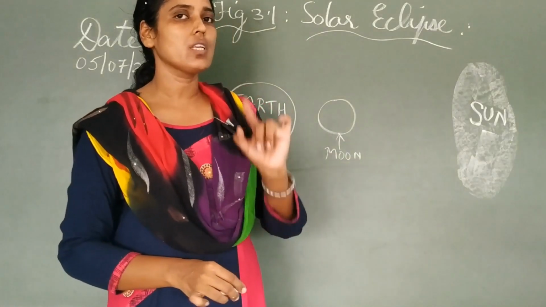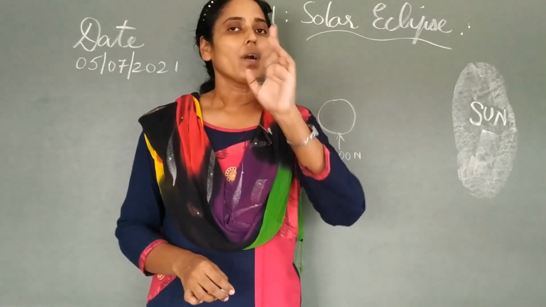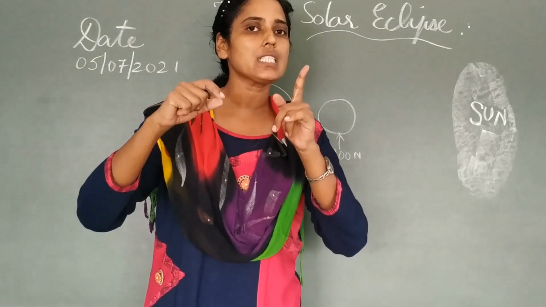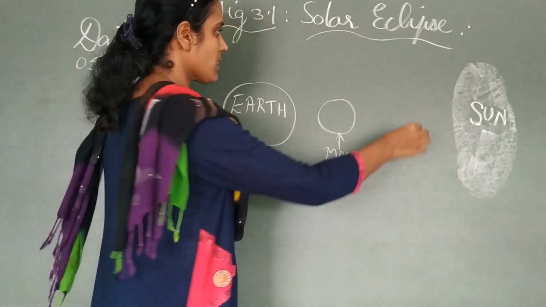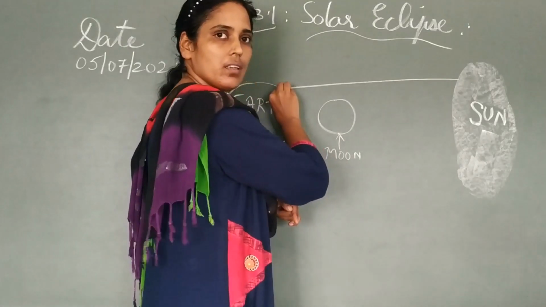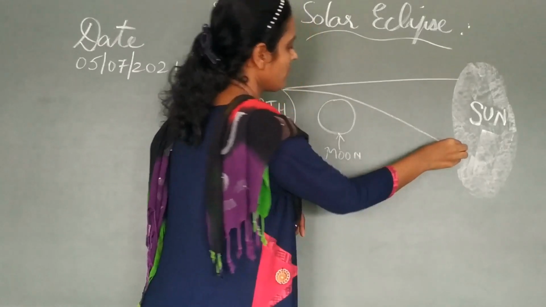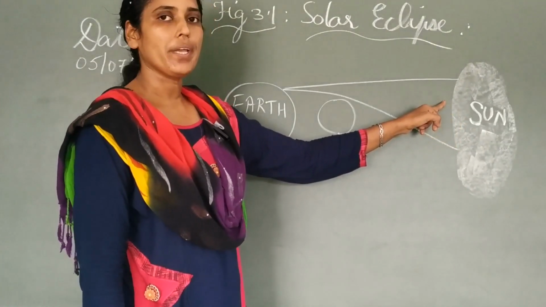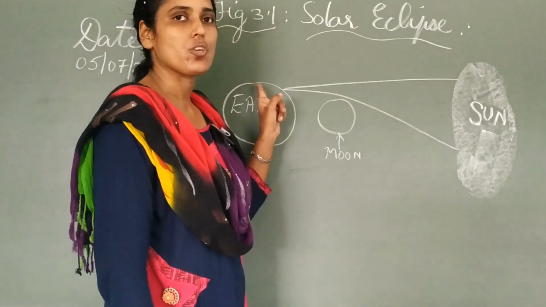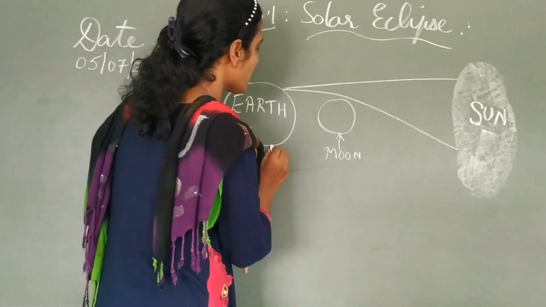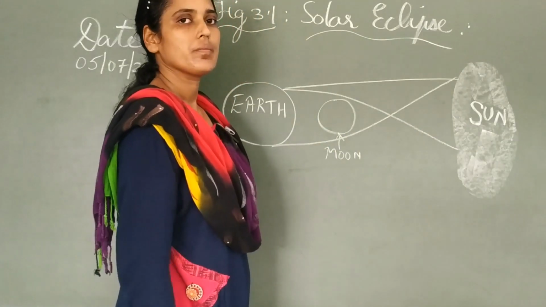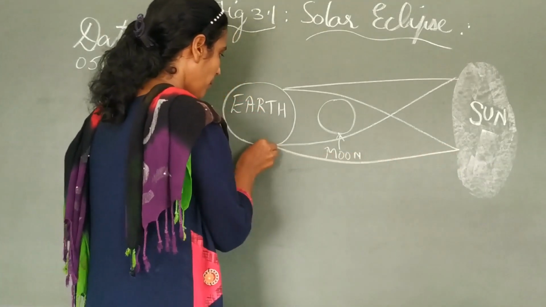Written. Now you have to show the solar eclipse. How will you show? First, what is the concept over here? Sometimes while the moon is revolving around the earth, what happens? It comes between the sun and the earth. So what happens? The rays of the sun. See, I draw it in this way. First draw this line over here, the horizontal line drawn. Okay? Draw it in this manner. Draw it like this. We are showing the ray of the sun here. Again, draw it properly, students, in the slanting position. Okay? After drawing it, again this side, you draw this line over here. Okay, students? Drawn. Complete this line like this. Okay, students?